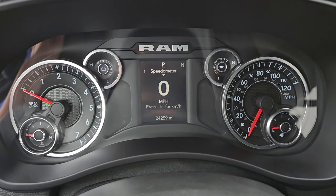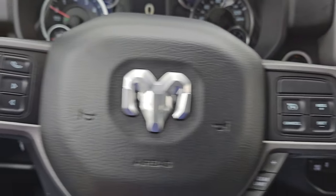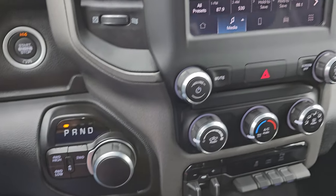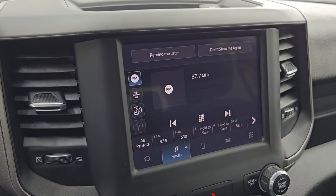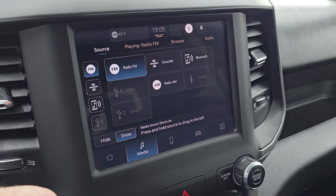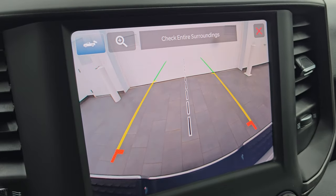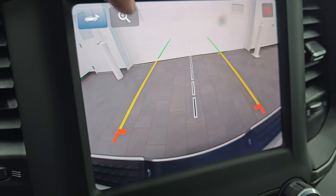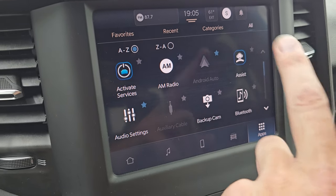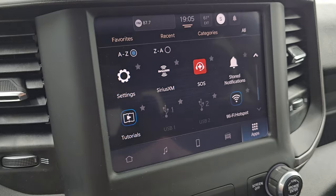24,259 miles on this truck. You get a digital speedometer, compass display — the instrument cluster is very nice and clean. You get the multi-function steering wheel with cruise controls and gear selector on the right, and Bluetooth and information center controls on the left. It does have push-button start. Your 8-speed automatic transmission is right there — push-button four-wheel drive. This one comes with the Uconnect 8.4 5C radio, so you get AM, FM, and Sirius XM radio capabilities, as well as Bluetooth, USB, and AUX hookups. You get your backup camera — they've made those crystal clear so you can get hooked up to your boat, camper, or trailer the first time every time, and you can zoom in on that receiver hitch for even better results. It does have Android Auto and Apple CarPlay, and they are wireless on this Uconnect 8.4 5C radio system.